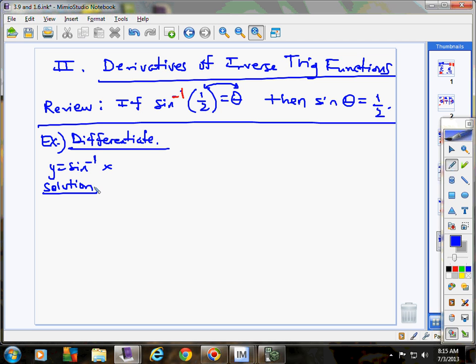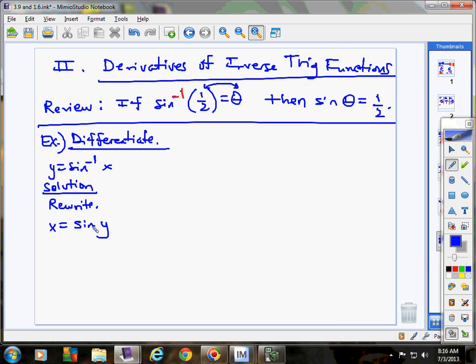Since we don't know what the derivative of inverse sine or inverse anything is, we're going to rewrite the problem just like I did up here and then find the derivative with it not an inverse problem. Rewrite it for me and tell me what we get. We write x first. x would equal the sine of y, just regular old sine of y, because I traded places and got my little negative ones out of the picture. But it's still that problem. I just wrote it in a different form, kind of like with logs.